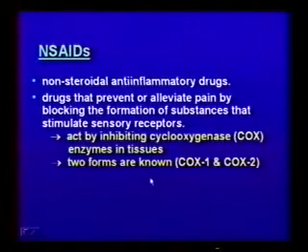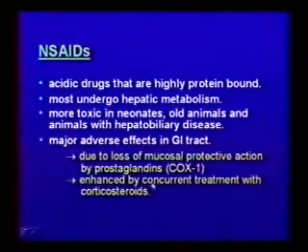As many of you are probably well aware, because this has become an important area in the human use of these drugs, there's been much emphasis directed toward developing selective COX-2 inhibitors to try to avoid some of the bad side effects that are thought to derive from inhibition of the COX-1 family of enzymes. This is not as clear-cut, though, as we once thought it was, and for now at least you should recognize that all of these drugs inhibit both the COX-1 and COX-2 enzymes, all of the ones that are used clinically right now. The non-steroidal anti-inflammatory drugs are acidic drugs.